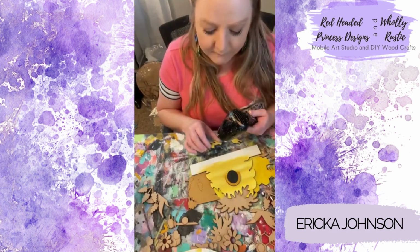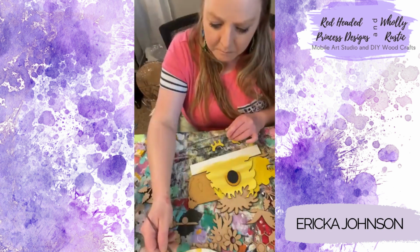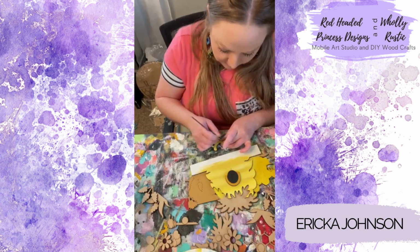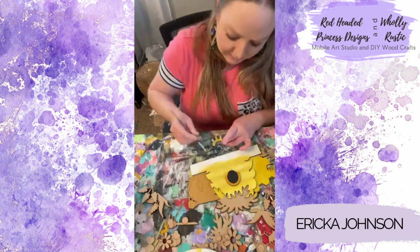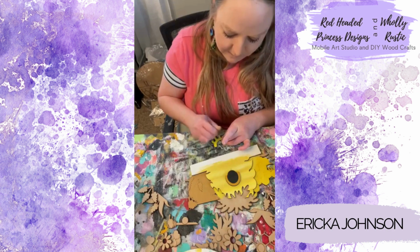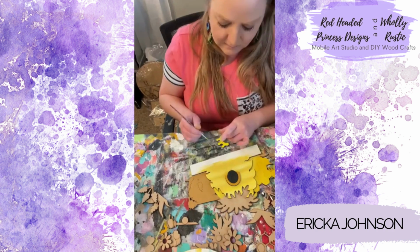Super cute. All the bee stuff is very popular right now. And I love it because you can leave it up kind of all season. This could stay up summer. It could stay up for spring. It doesn't really have to be switched in and out. So it's a perfect piece to just kind of leave for the seasons.